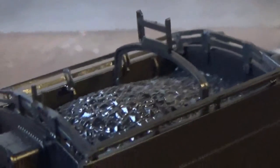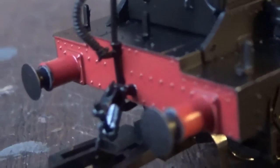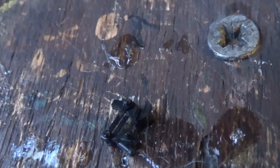I will be scattering some real coal in the tender at a later date. Also, I've glued in the cab doors and the screw link coupling. Now, this is not any of the screw link couplings supplied in the detail pack. This is something I do want to talk about, and it is a problem I do have with Bachmann screw link couplings.